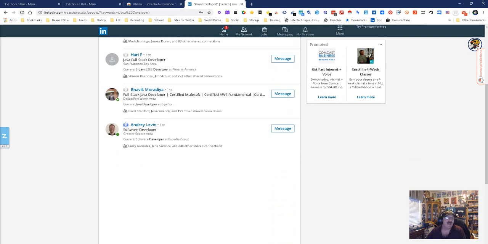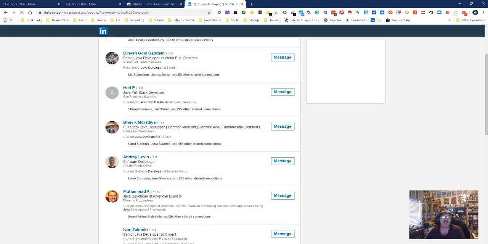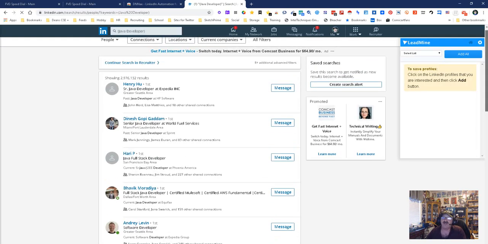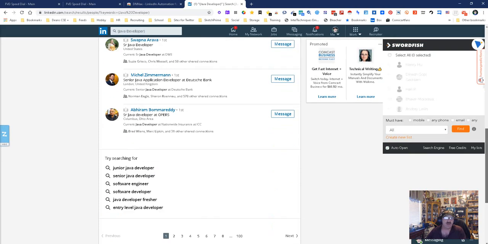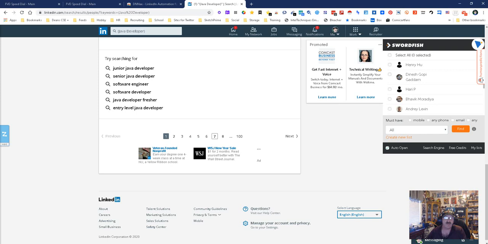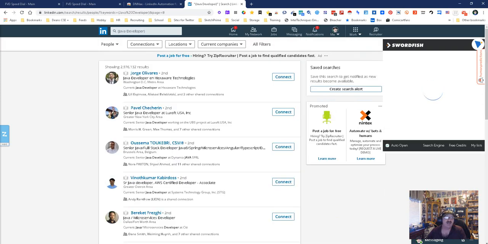We're going to go ahead and redo the search, basically reload LinkedIn so that it stops it from moving. And what we're going to do is look down here and see what page we're on. We're going to go all the way up to page 8, and the reason I'm doing that is because I just want to get this kind of moving a little bit.